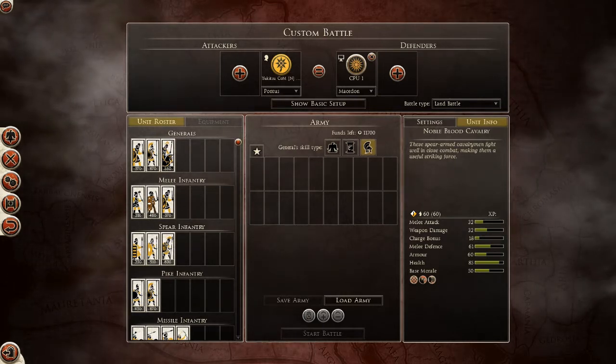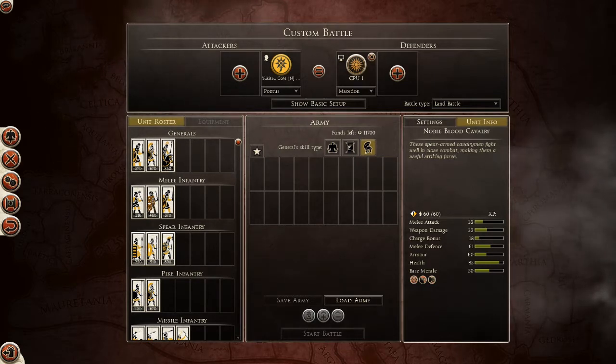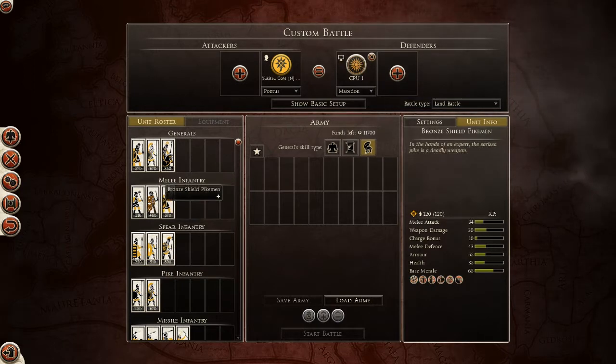So, as you can tell, we are doing Pontus, which is the daisy in the bright yellow field, so these guys are very happy. Anyway, onto their units right away. Their general can be in 3 different types of units. 2 of them are fairly cheap and 1 of them is expensive.